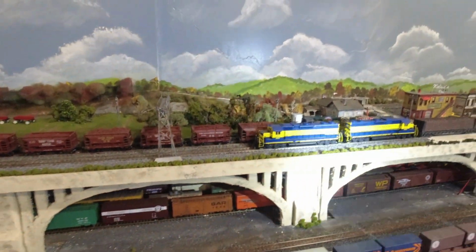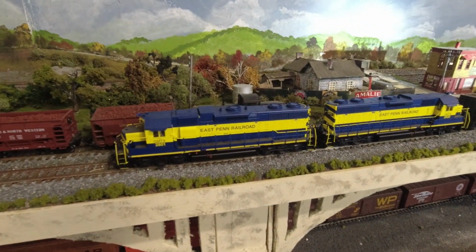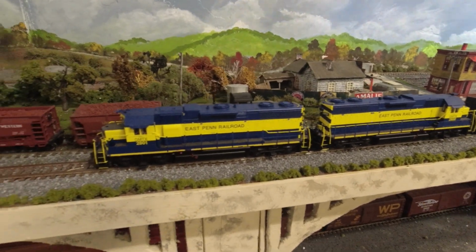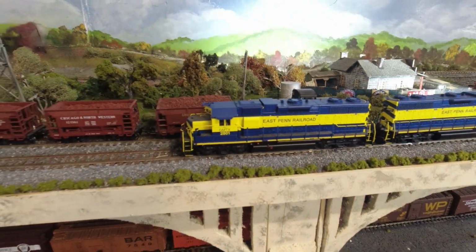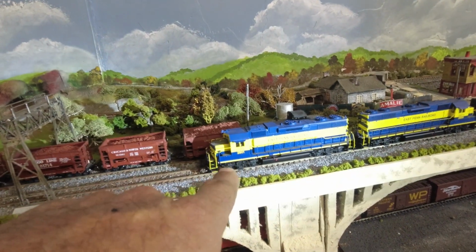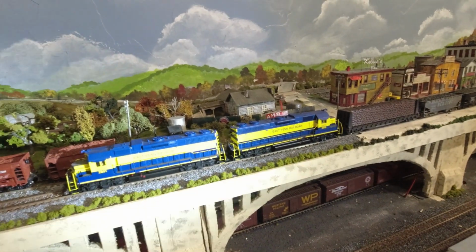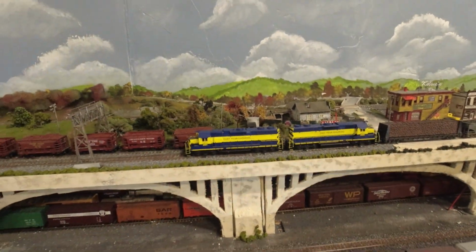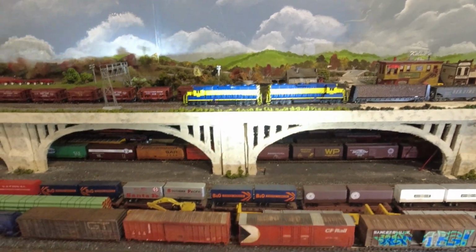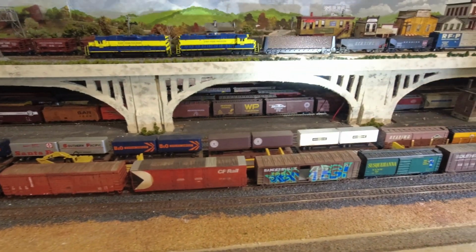And this is something local to me, the East Penn Railroad. You guys have seen that in one of my videos with JP before, where we went and looked at the old Conrail unit sitting in Pennsburg. So they do have one of these units painted up just like this. I don't know what number it is though, so I'll have to look at that. So these 2801 and 2800. There might be one of them that sits. I haven't seen it there in a while, but it used to sit there, and I know I had pictures of it. Yeah, those are actually modeled after railroad numbers.